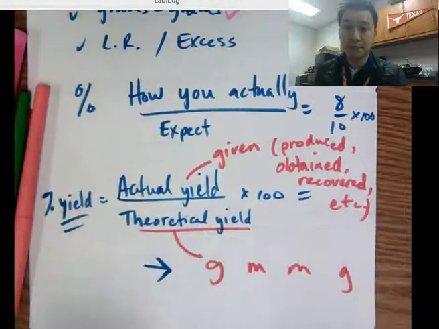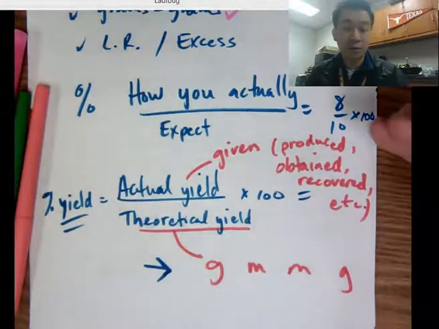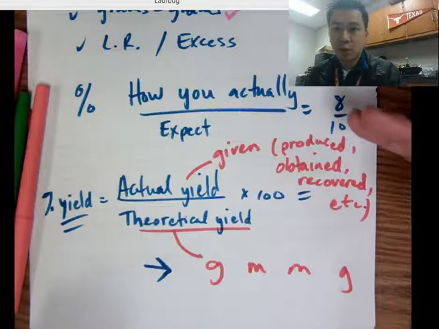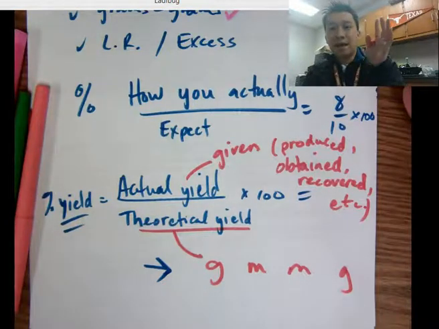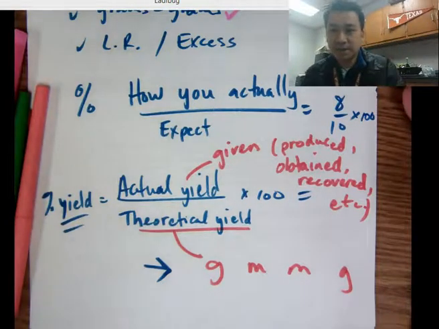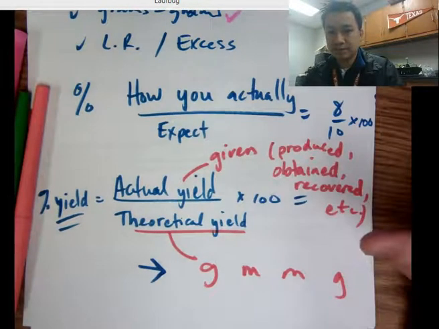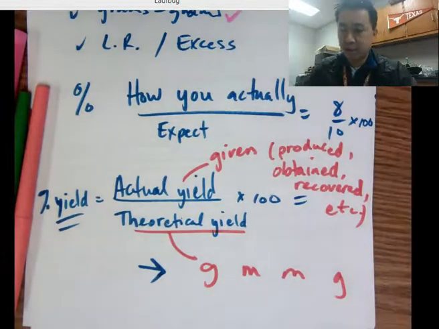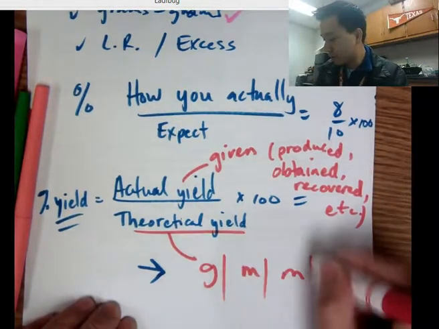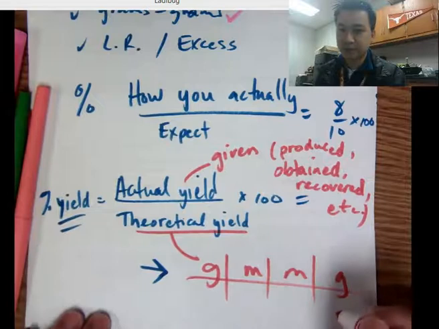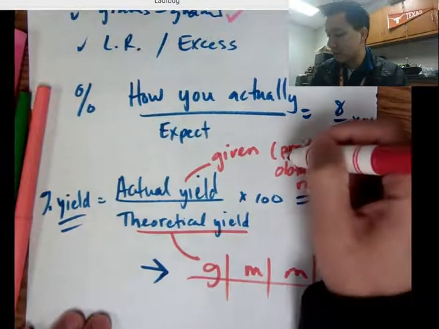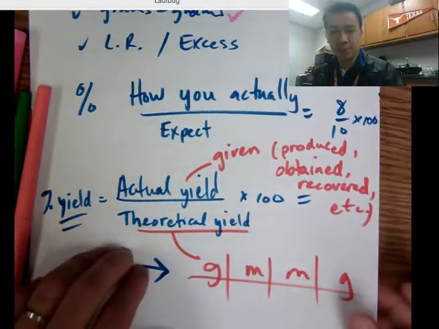What we've always done, what we've done in the past couple of classes. When we do grams, mole, grams, we say that ideally it's perfect. If it's perfect, that's how much is going to be produced. 100%. That's a theoretical yield. If everything works out perfect, you need to do the grams, mole, grams to get the theoretical yield. Actual is given to you, divide it, and you get your percent yield.